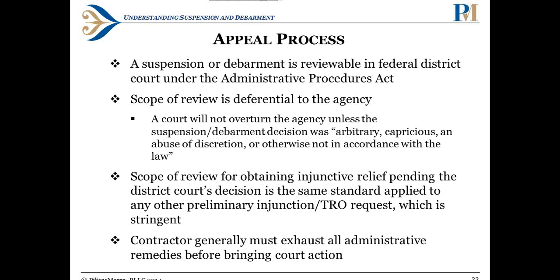The process is very slanted towards the government in terms of suspension and debarment, and the main reason for this is because the goal is to protect the government, with fairness as a secondary consideration. That's not to say fairness is not in play. There are obligations to fairness, and there is review here. You can review any decision with a federal district court under the Administrative Procedure Act. The problem is that this has generally been a very deferential standard to the agency. It's been very rare for them to overturn an agency decision.